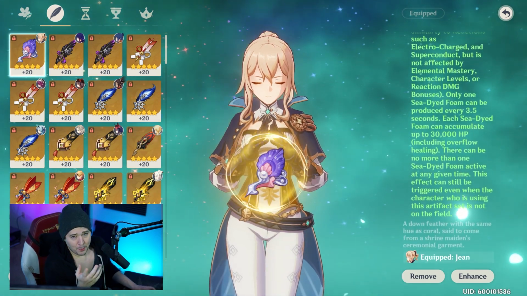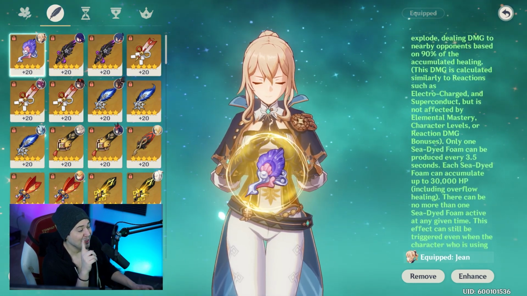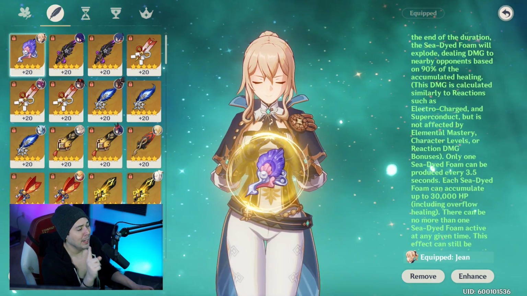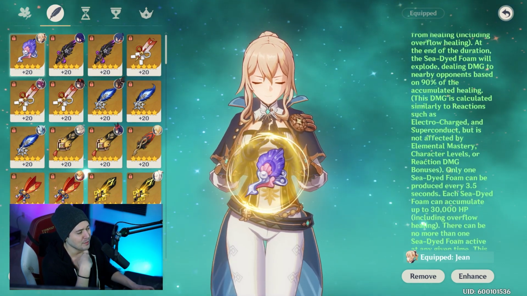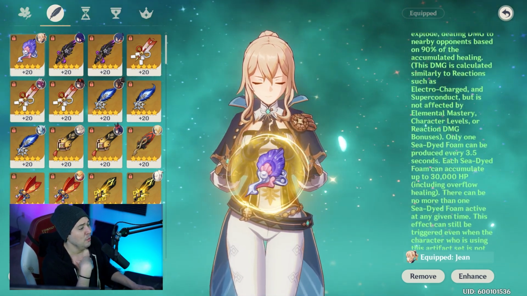Now, this could be pretty good if you're like a new player here. However, this means to get the max cap, you need to get 10,000 healing per second. No, almost 11,000 healing and some change per second to hit the 30,000 HP cap, because it keeps track of 90%, which is wild there. It's like 33,500 total HP healed in 3.5 seconds. There were 3 seconds, which is crazy.